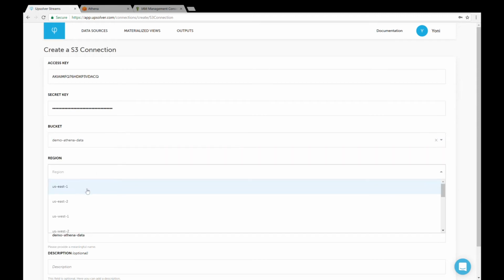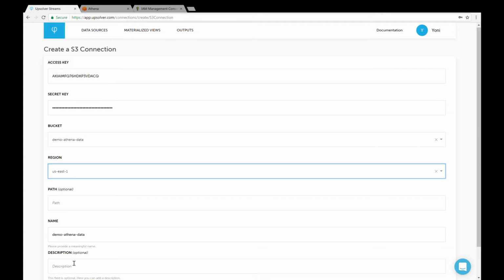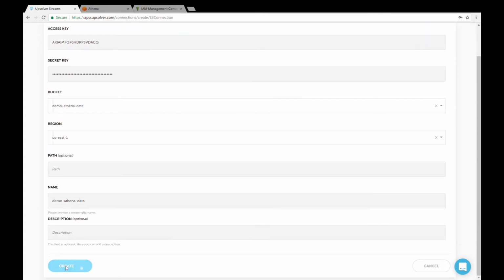Don't worry, after setting up these connections for our first Athena table, we won't need to do it again.